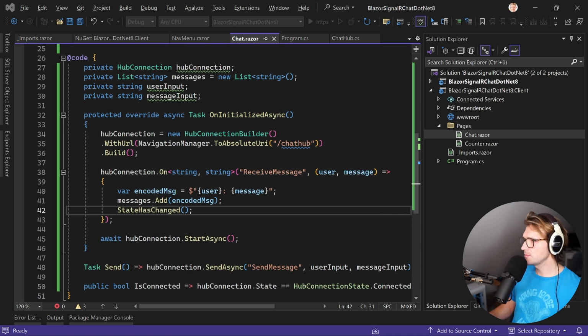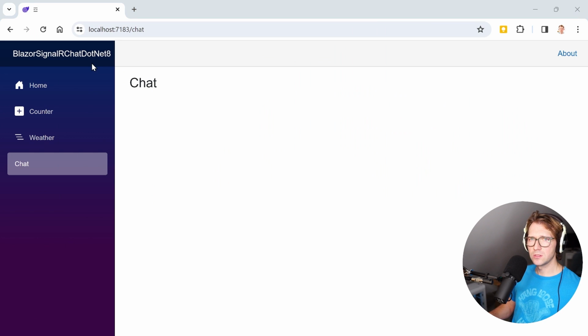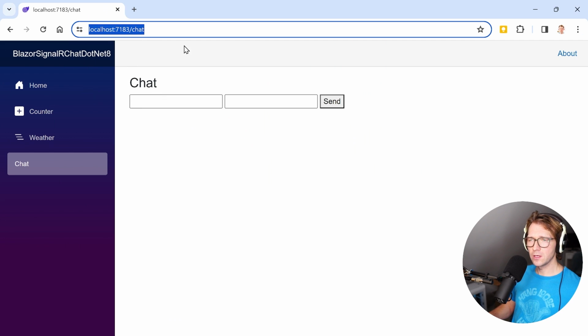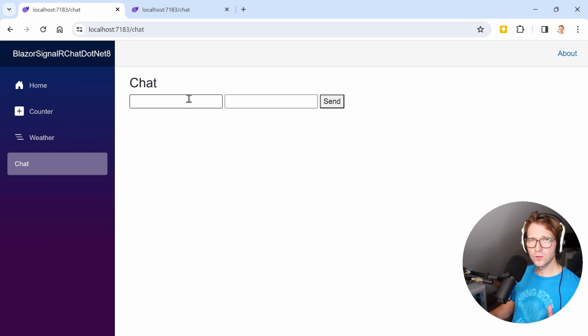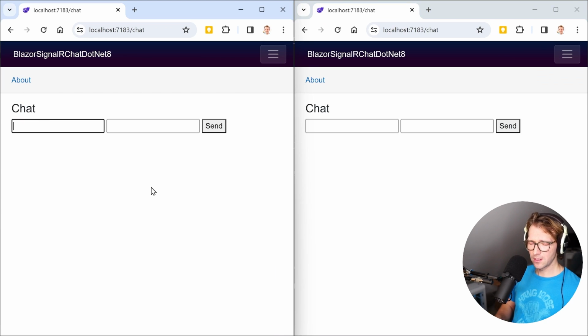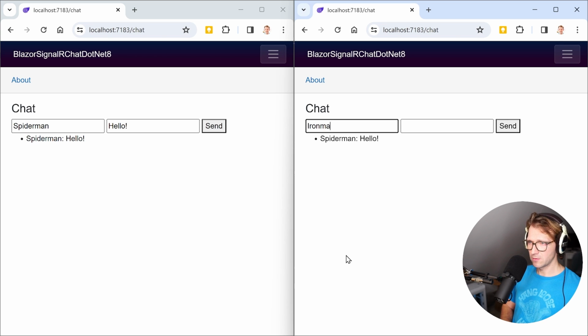Nope, this was the wrong tab. That's the one. Is it rebuilding? Yep, it is. This is nice. All right, there we are. And you know what? Let me already open another tab so that we have two chats open and I put them next to each other. That's what I'm talking about, right? And now here, for instance, Spider-Man says, hello, send, and voila, another tab, and it works. Isn't that nice? And now here, Iron Man says, hey there, also send.